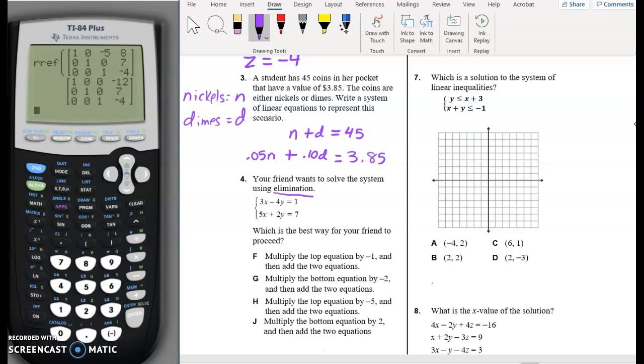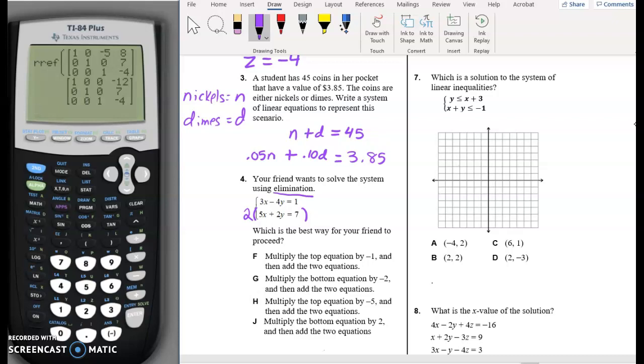So looking at my x's, they are not the same number and they are both positive. Versus my y values, the 4y is negative, but the 2y is positive. So this one is easier to eliminate. All I would have to do is make this 4, and to get 2y to become 4y, we would simply multiply it by a positive 2. Because again, we like the signs the way they are, we just need this 2y to become 4y.